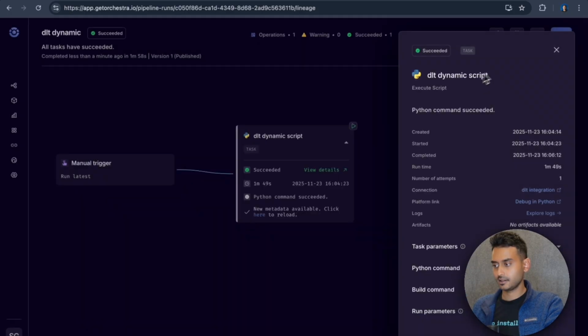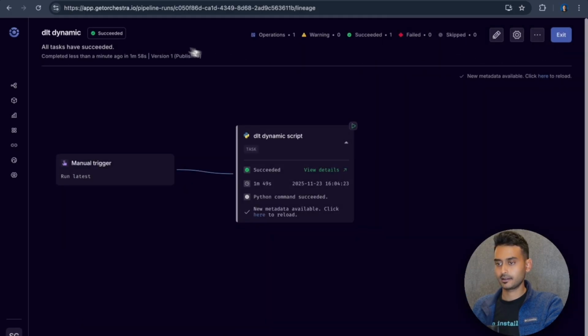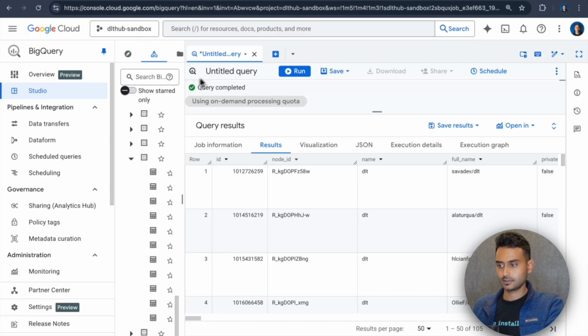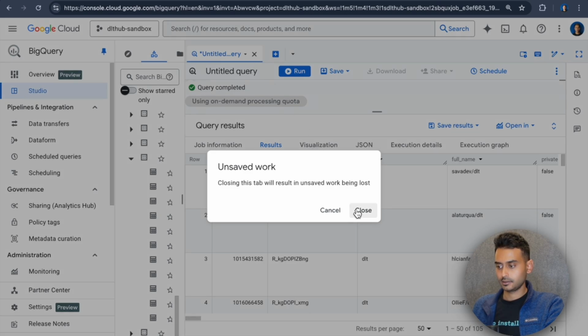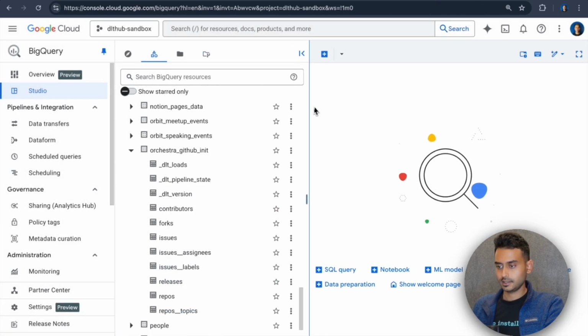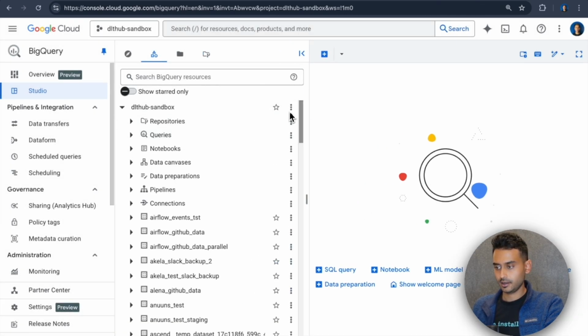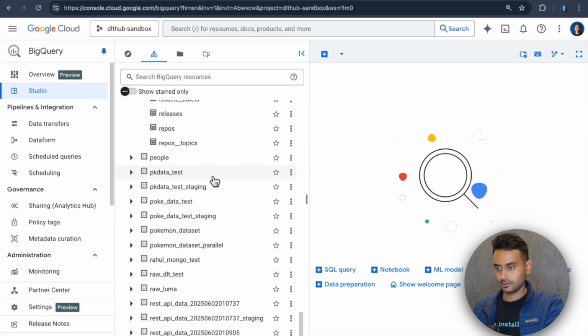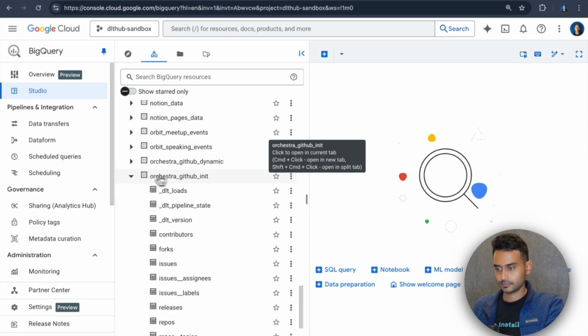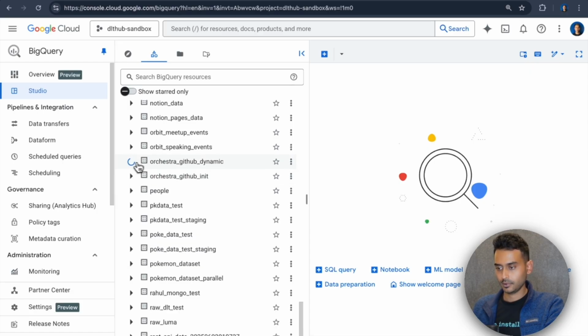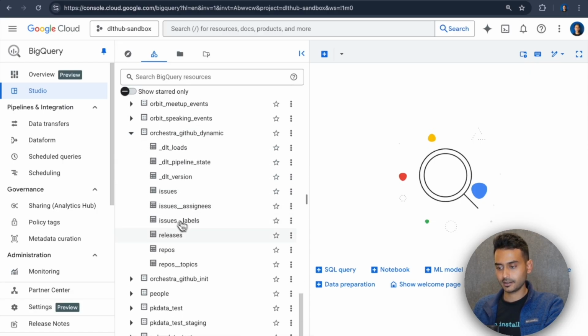So let's just cross confirm that all our data exists. So let's refresh our warehouse and go to Orchestra GitHub dynamic as a data set. So let's just query one of these tables.